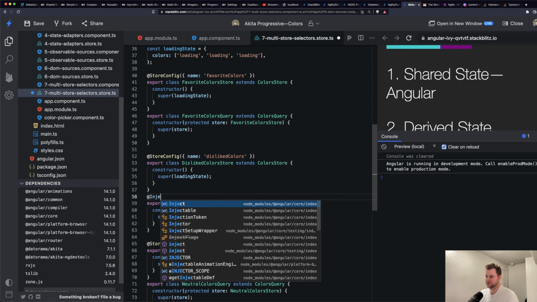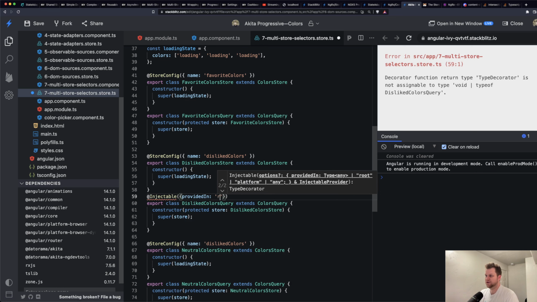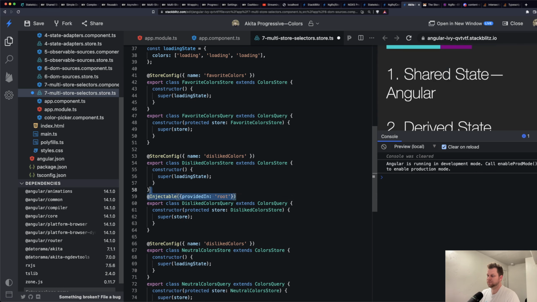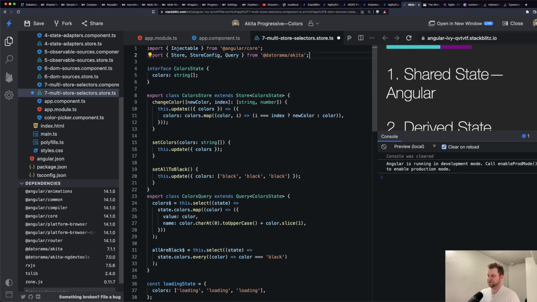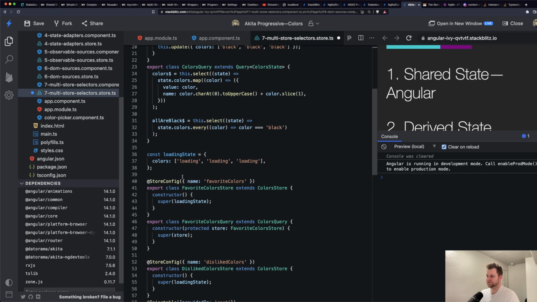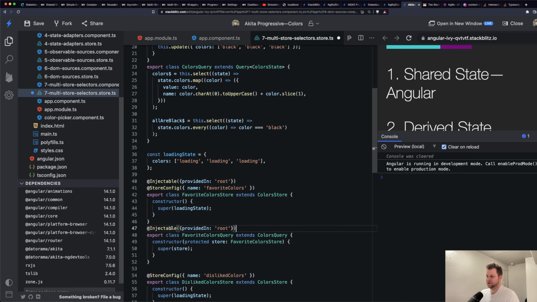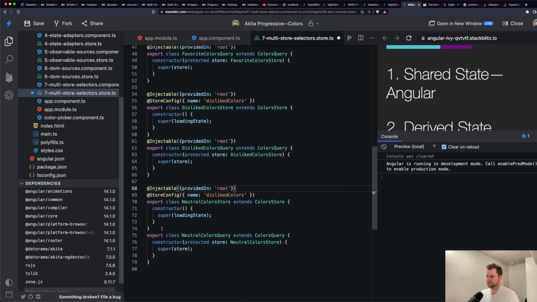So inject double, provided in root. Import, good. Okay, goodbye ArcGIS stuff. Okay, so store config. Injectable, everything is injectable. I hope this works.